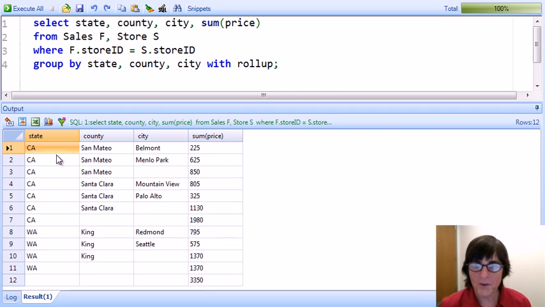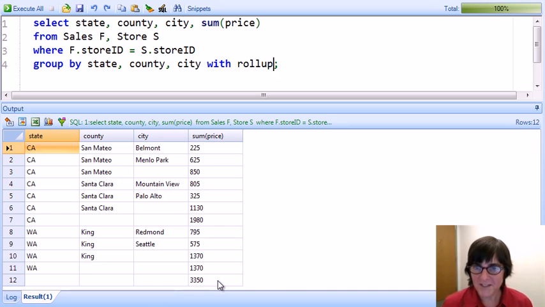So here in our result, we see our original tuples for a state, county, city combination. And then we see, for example, this tuple here, which is taking the state of California and county of San Mateo and adding up all of the sales there. And we see similarly that we have all the sales for Santa Clara County. Then we can see that we have all of the sales for each state. So this is the California sales and the Washington sales. And finally, the triple null is the corner of the cube. It's all of our sales. And as usual, we get the total of 33.50.